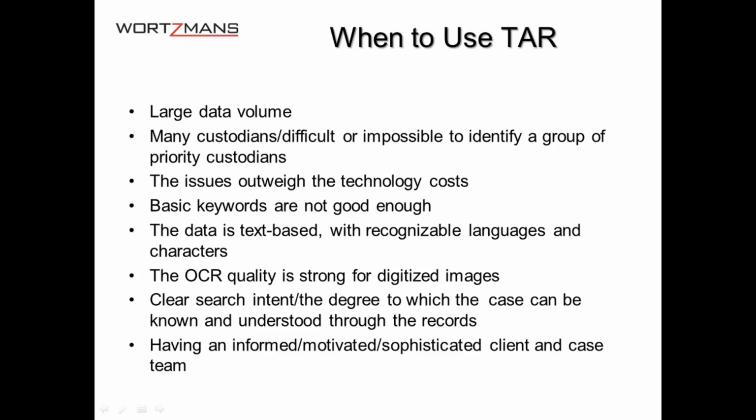clear search intent. So you know what you're looking for, you know your case, and you understand what you're looking for through the records. Then you might want to use conceptual categorization in that case. Another good time to use TAR is when you have an informed and sophisticated client and case teams who say, we're ready to use this technology and we want to use this right.